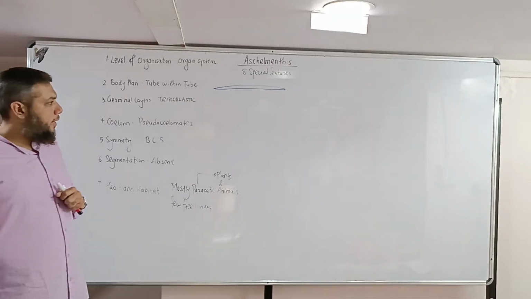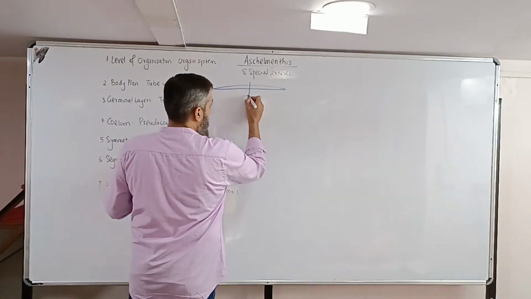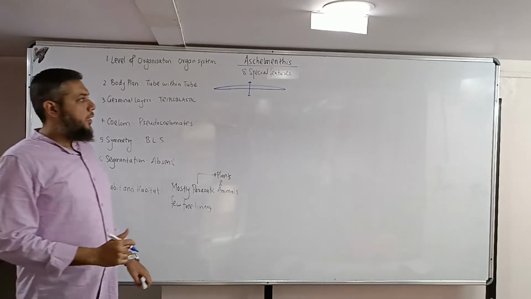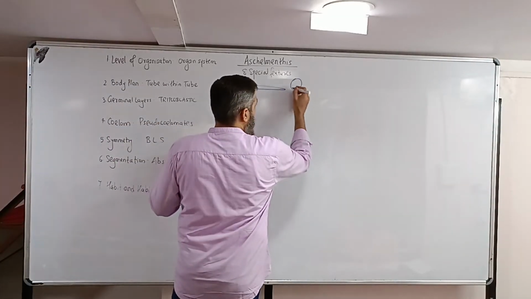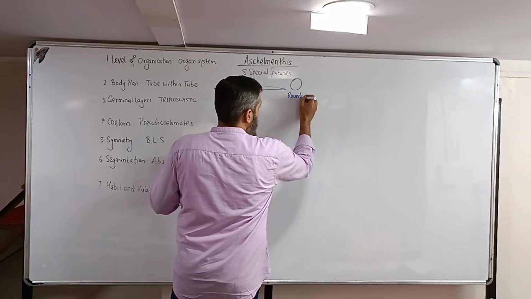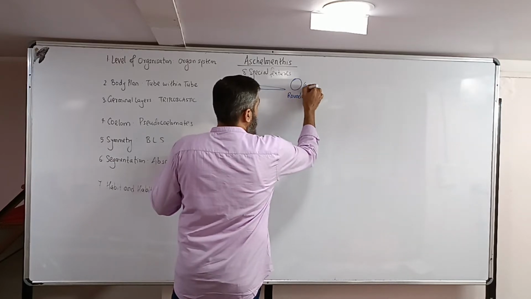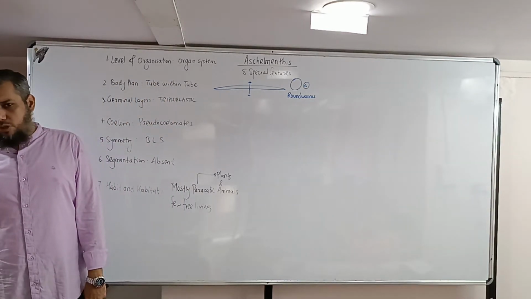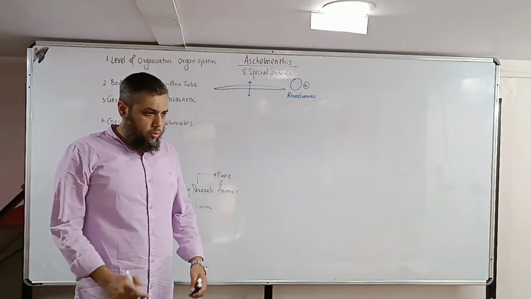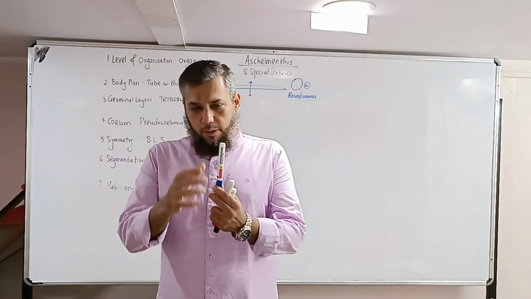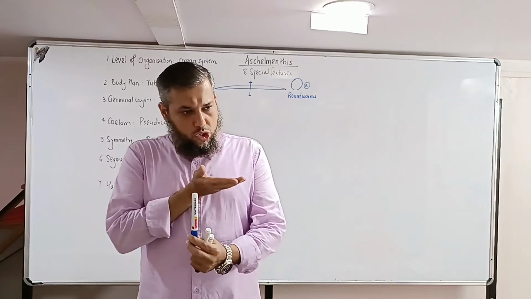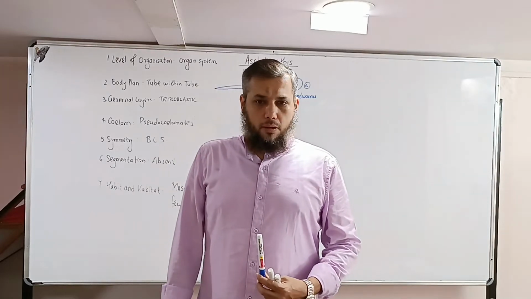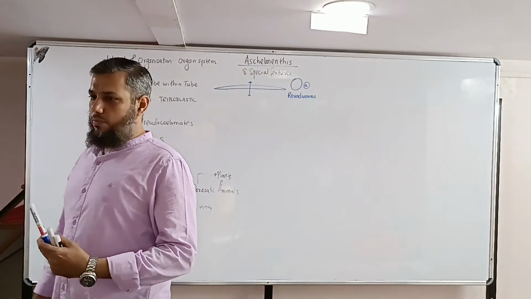Okay? And in a cross section, you understand a cross section? The body appears round. That is why they are called what? Roundworms. So if I ask you, why are they commonly called roundworms? Because in a cross section, the body will appear round. So this is a worm. It is appearing cylindrical to you. But if I take a cross section and I observe it under the scope, it will appear round. Samajha? That is why they are called roundworms.